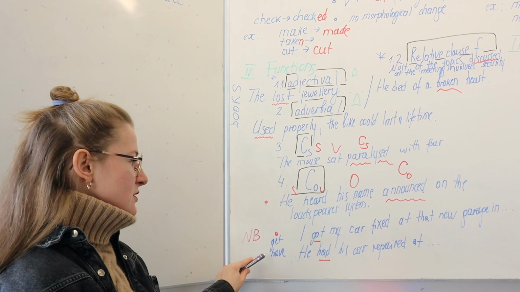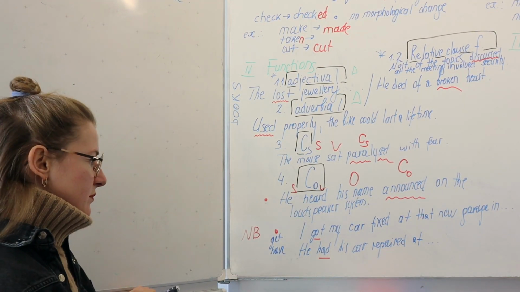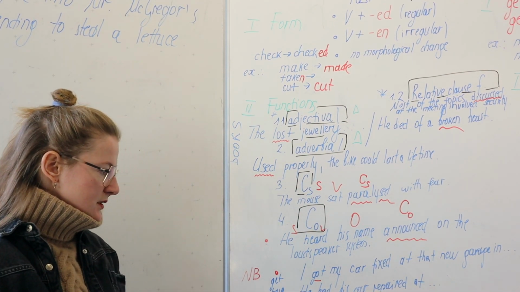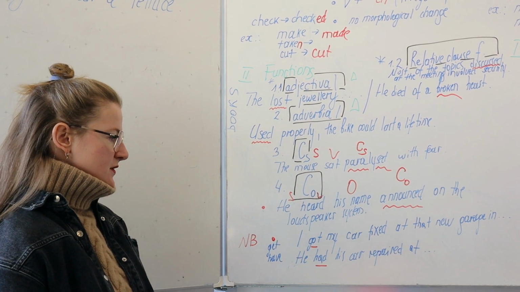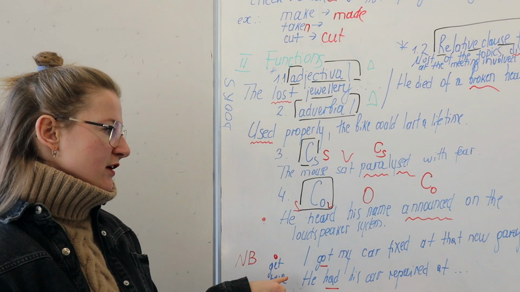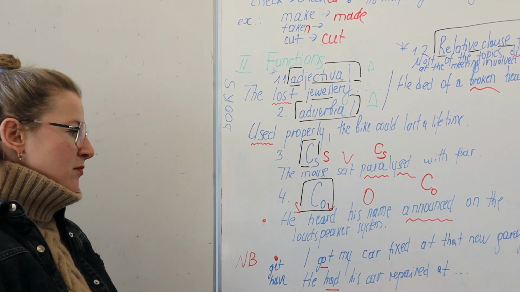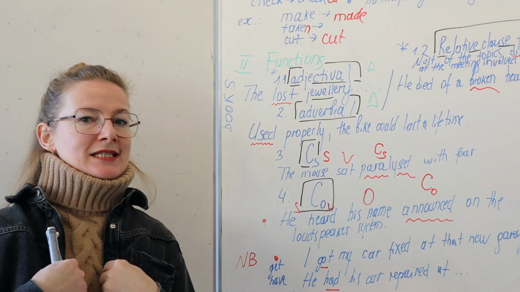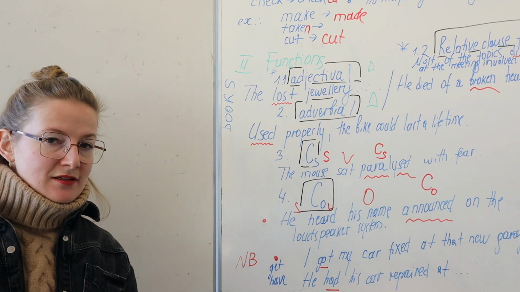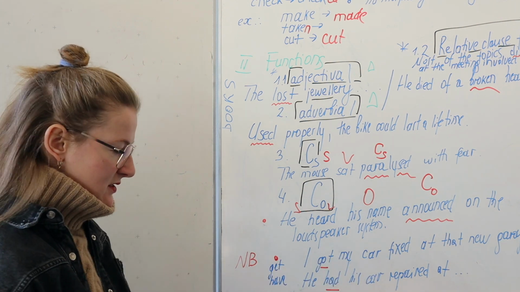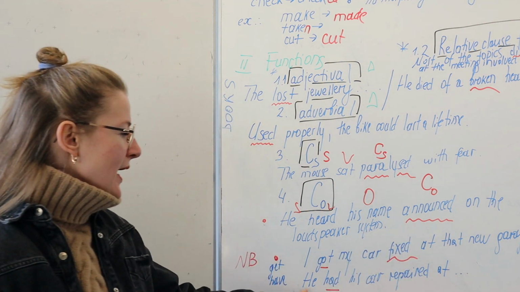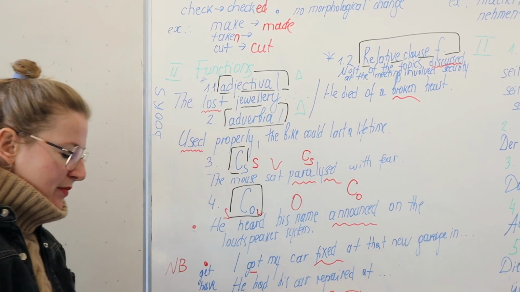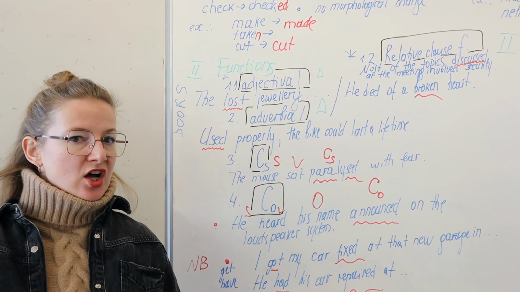After the verbs to get and to have, we also use the past participle because it's so common and it's so much easier. For example, if I said I got my car fixed at the new garage, I mean ich hab's machen lassen auf Deutsch. Okay, so I didn't do it myself. And to express this relationship, I use got plus past participle. It's super useful. Or he had his car repaired at so and so. Okay, same paradigm here. Or I got my hair cut at the hairdresser's.